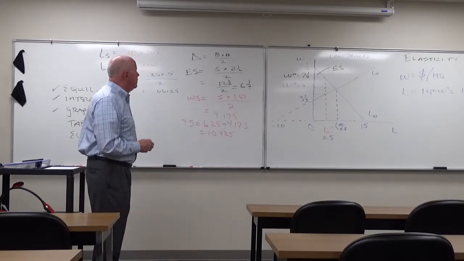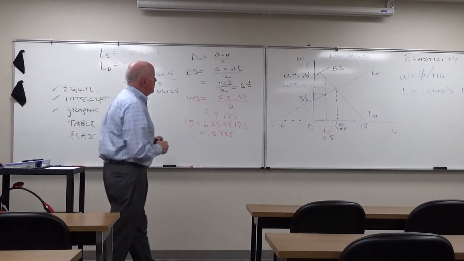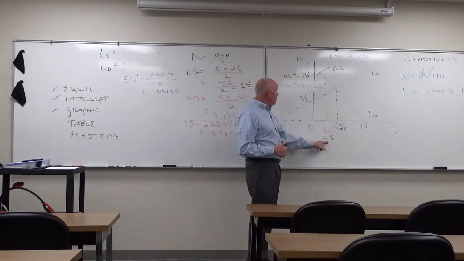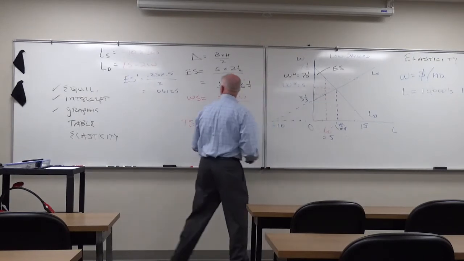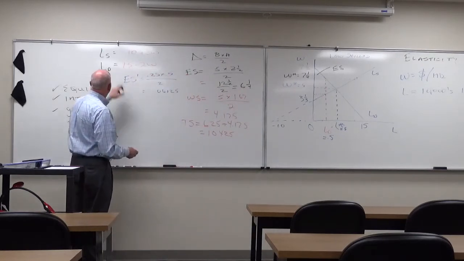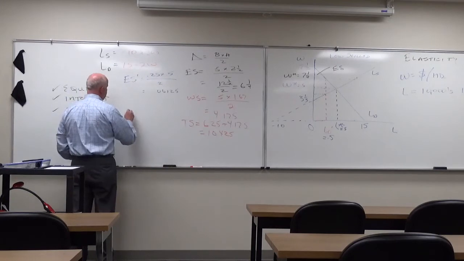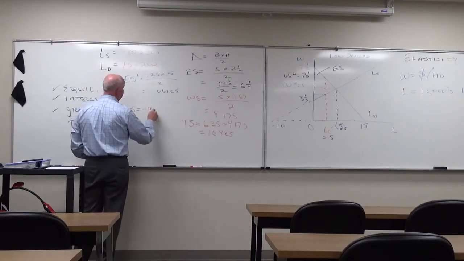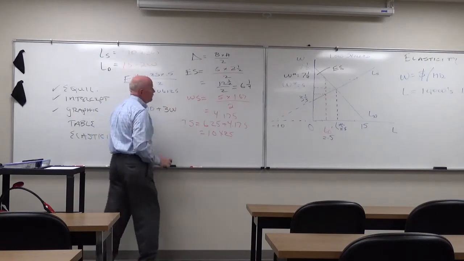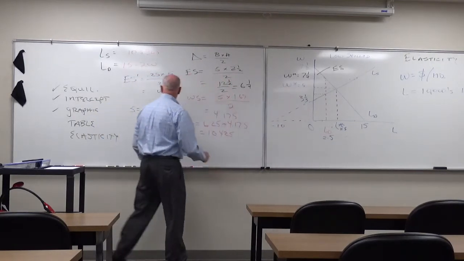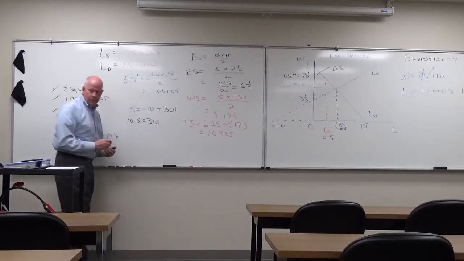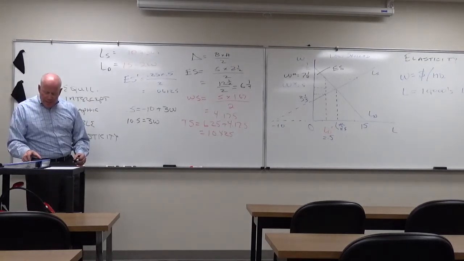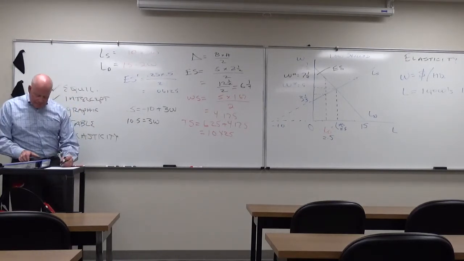What do we do? Well, I know that point is at an L of 0.5. Even though I've labeled it LD, because where it started from, it is still the same 0.5 here, right? So I'm going to put that 0.5 into my supply equation: 0.5 is equal to -10 plus 3W, because I'm trying to find this W, right? Or I can say 10.5 is equal to 3W, or 10.5 divided by 3 is what I'm looking at.